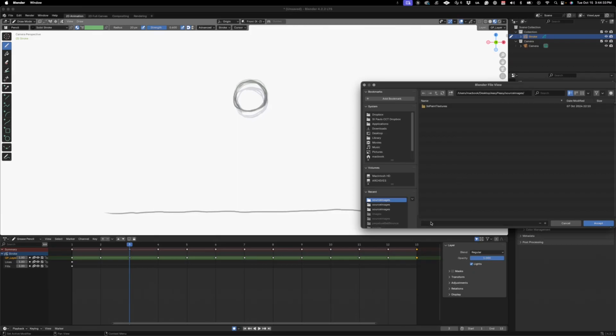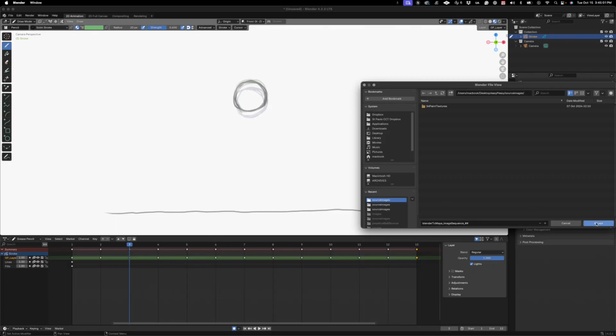What I need to do now is make sure that I name the file. So I'm going to call this Blender to Maya, and I'm going to go image sequence. And then I'm going to go underscore number sign, which is going to do my frame padding. It's going to be 2 digits, which works because my first frame is 01 and my last frame is 13. So each of those numbers is going to have 2 digits in it.